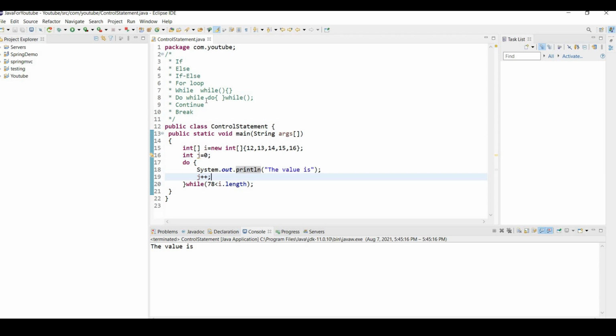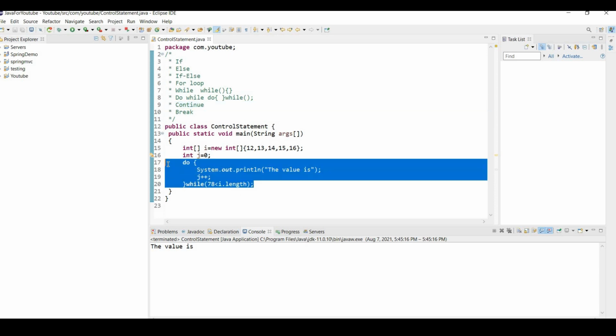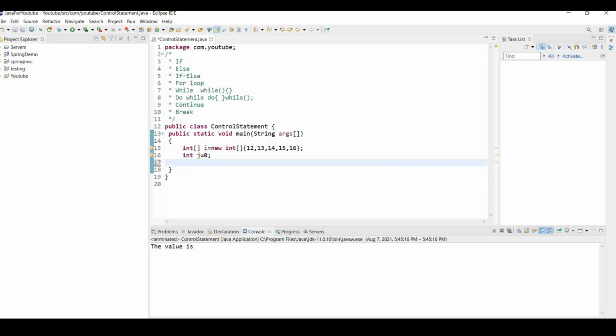Okay, first let me tell you when we use continue. How can I explain that, but let me try. First I will use this for loop. Sorry, z is equal to 0, z is smaller than 5, z plus plus.